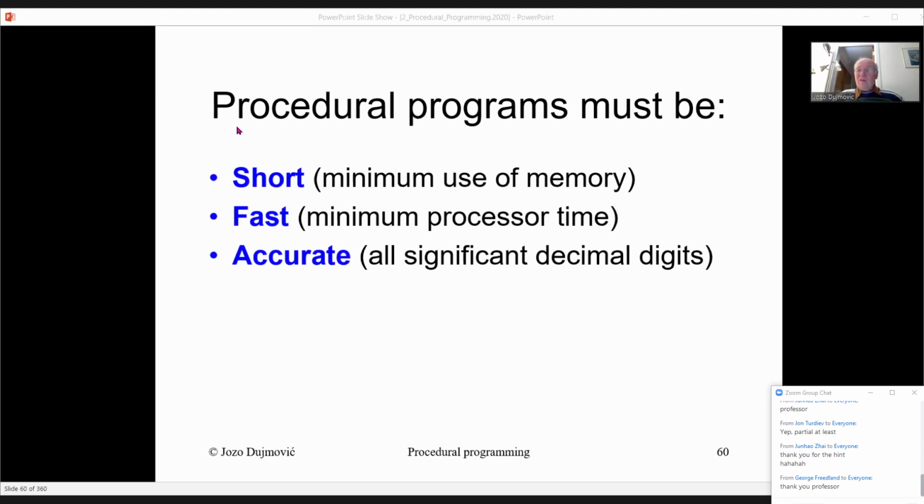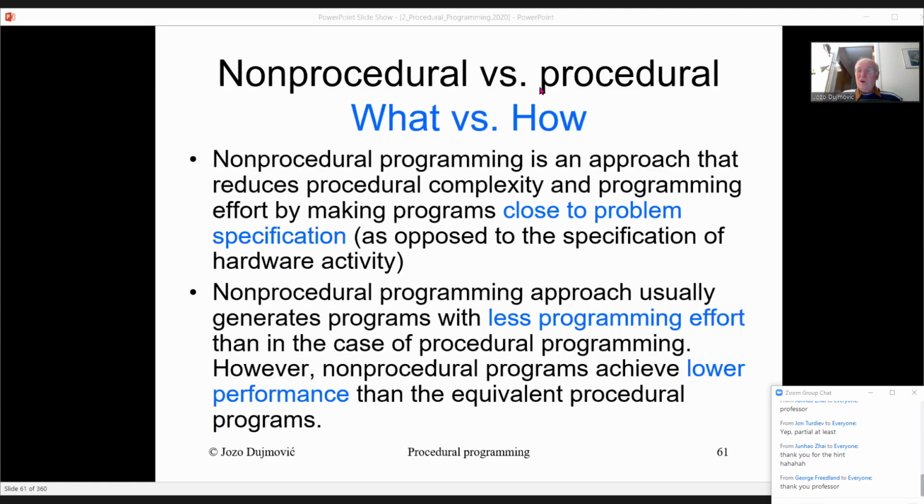There is a difference between procedural and non-procedural programming. This is the difference between what versus how. In non-procedural programming, we are not specifying the detailed procedure for how the processor and memory should move data in order to solve the problem.